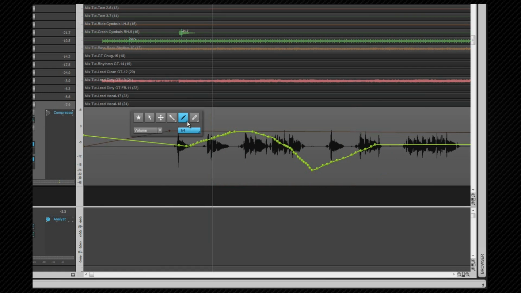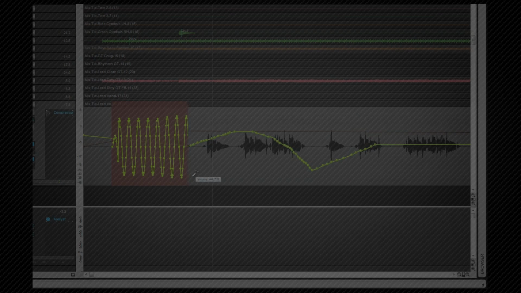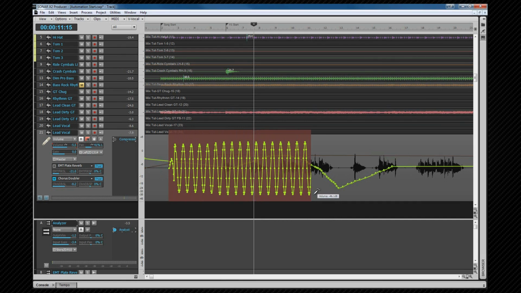If I choose to use predefined shapes, such as a sine wave, my initial click point sets the vertical midpoint of the shape, and the amplitude or height of the shape is controlled by the distance the cursor is away from that midpoint. Dragging below the midpoint inverts the phase of the shape. Then all I need to do is drag the length of the track. The sine wave is created, and I can control the height by moving the cursor up or down the height of the track.